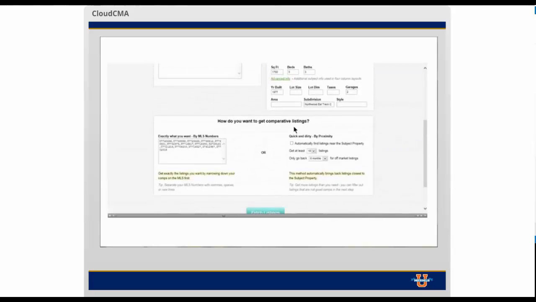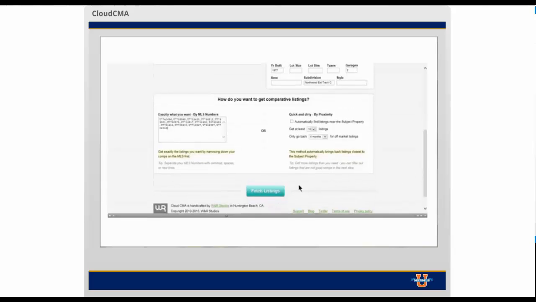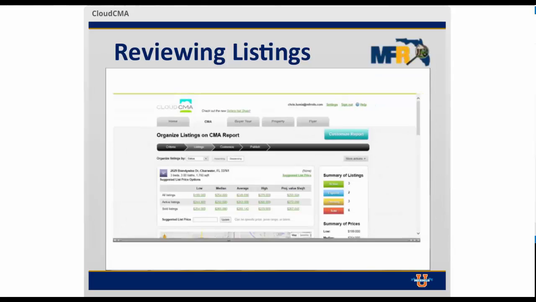Then we come down to how do you want to get the comp listings. Remember how I showed you this earlier, that if we watch Cloud CMA directly, I would have to A, type in the exact numbers, or B, do the proximity search. And just remember what that proximity search looked like when we did the lead generation tool. That pulled everything. It pulled the condos, it pulled $800,000 lakefront homes. So that wasn't necessarily the comps that I wanted. But in this case, I chose the exact comps that I wanted in Matrix, checked them off, clicked the Cloud CMA button, and now all of those comps have been pulled into Cloud CMA. And when I'm done, I say Fetch Listings. Okay, and they just pulled in. Sometimes it takes a few moments for all the listings to pull in.